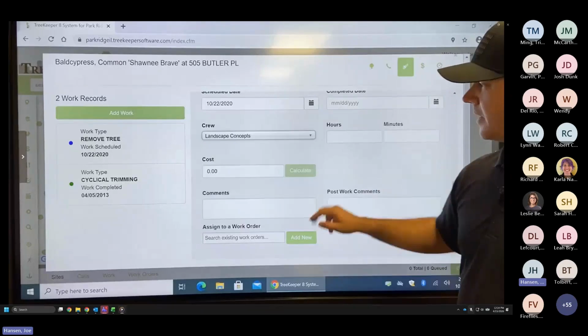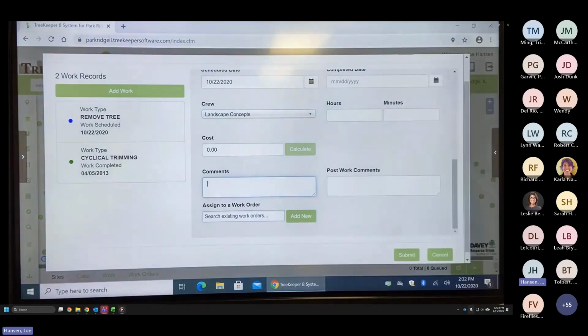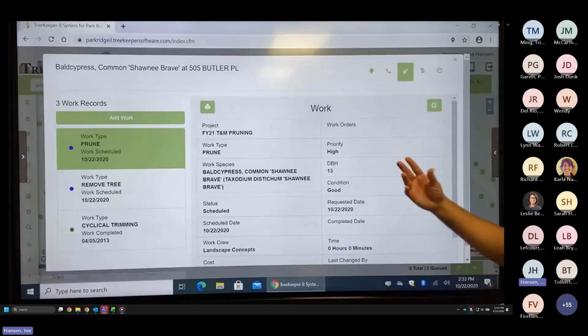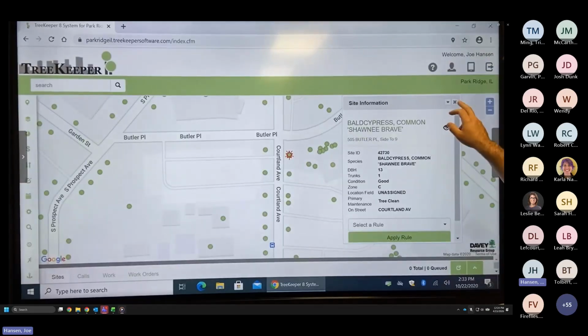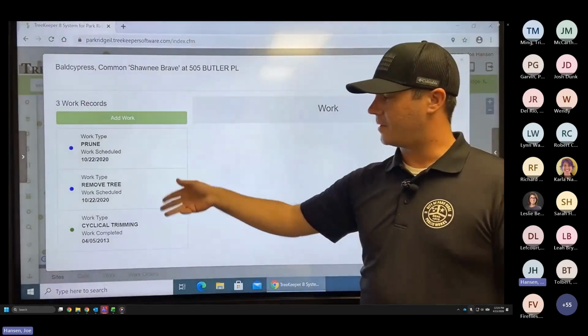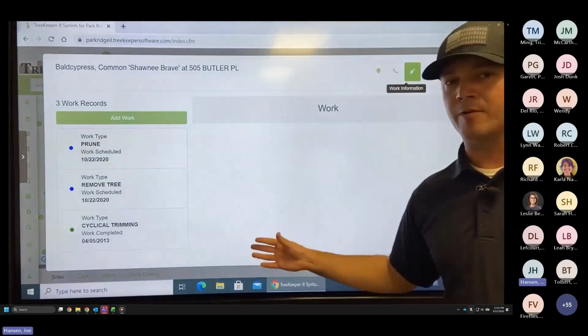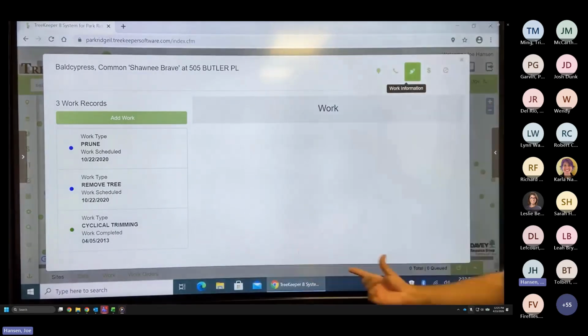Where you can't find Landscape Concepts, there we go. The cost, I can't enter the cost because I'm not going to know what the cost is until the invoice is sent. But for comments, we would put something like remove broken hanger, just something generic. Again, let's get into the spell check thing. It should just do it automatically. It should know me by now. So now this work is scheduled for the contractor. And they might be confused if we have two of them here, but don't worry, we're going to delete this before this video is over.